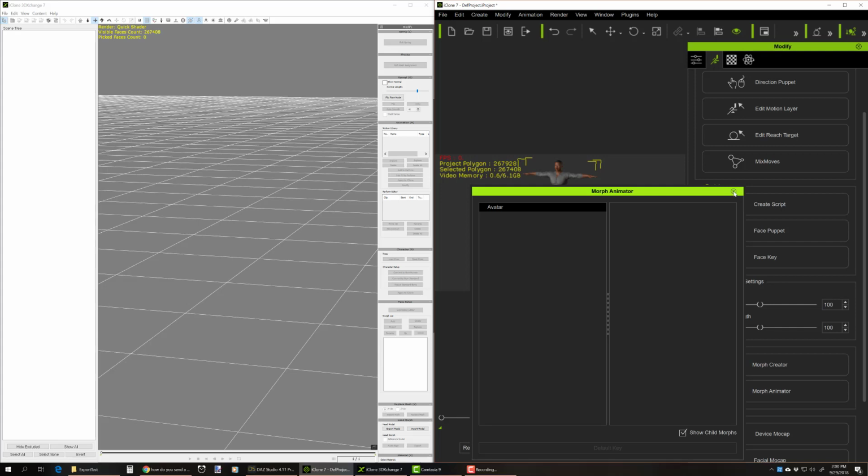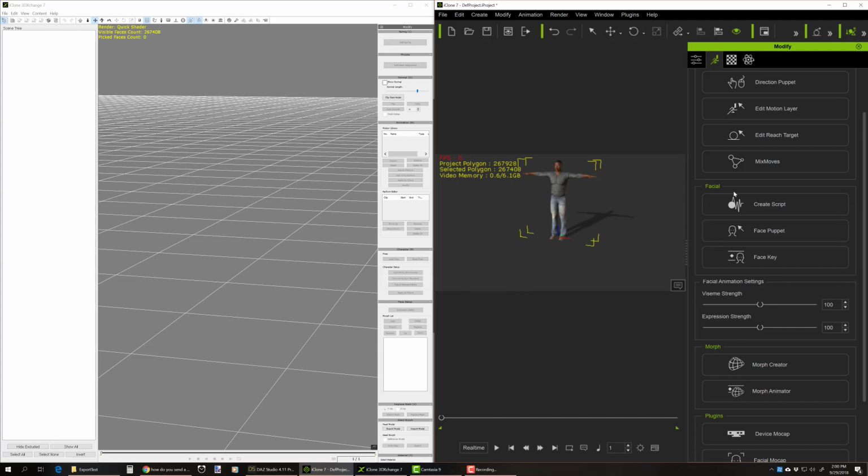Now I'm going to show you the other part of what I'm talking about. When I said that, yes, there are no morphs available in the Morph Animation tab for this model, that's fine. But what I want to show you is this. I'm going to click and drag the icon into 3D Exchange so that you can see exactly what I'm talking about.